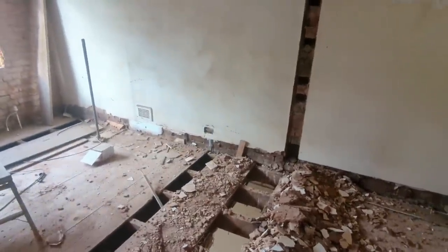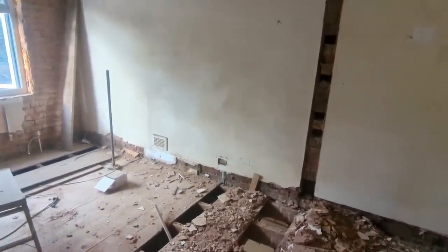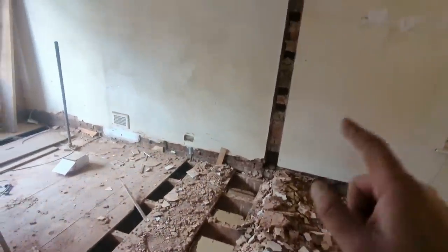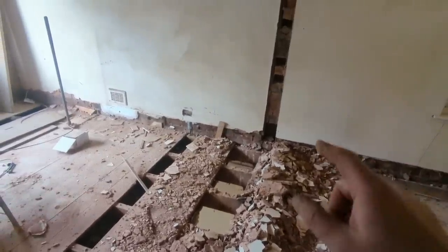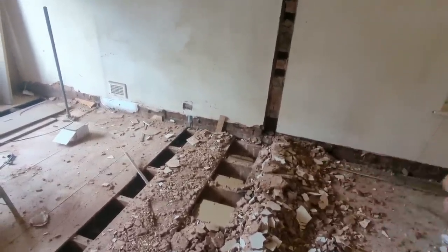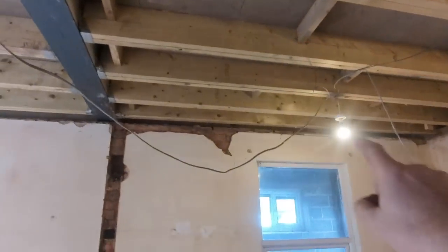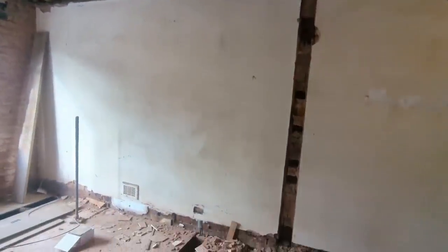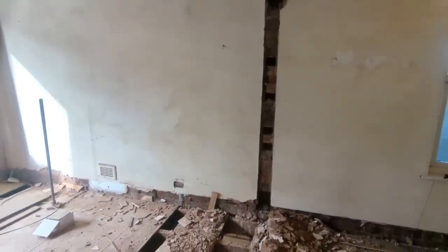So it's a quiet job I can do a bit later, when it gets a bit late, just so the neighbours are happy. I didn't use any power tools on that, so the noise is kept down again for the neighbours, and two, it just didn't warrant it. When we took down the cut up, which is here, as I say, that's the original gable of the house, they just came apart. These houses are great if you don't touch them. As soon as you start touching them, you're in a world of hurt, really.